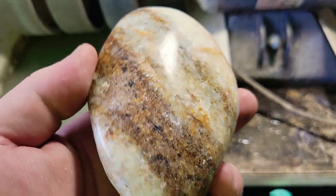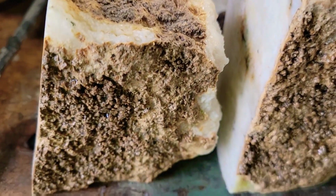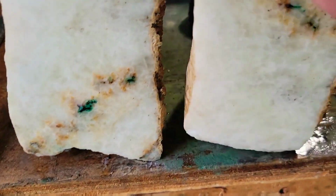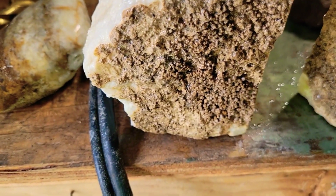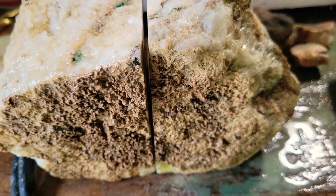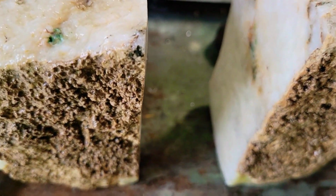Cassapp stone from Carson Prospecting that I polished on last week, and you see it transformed from this to this when polished. This piece here had all the calcite crystals on the outside. I cut it off and revealed some nice things inside. Some nice bookends for the shop right there.